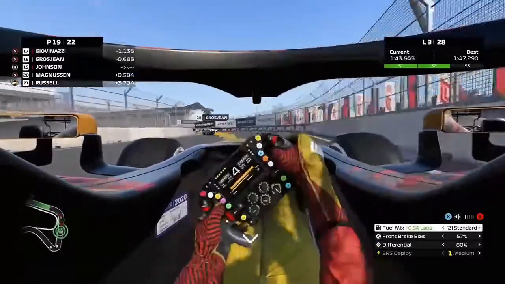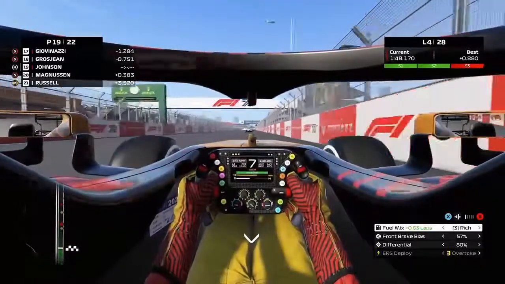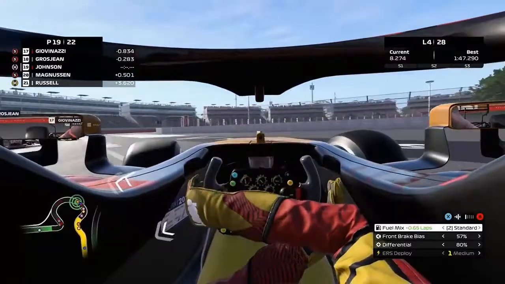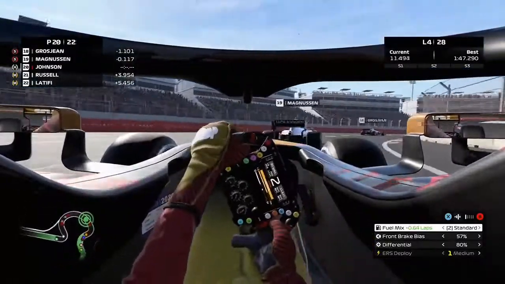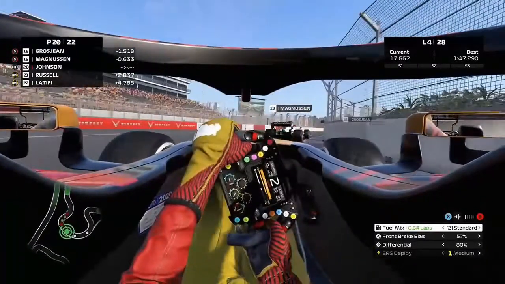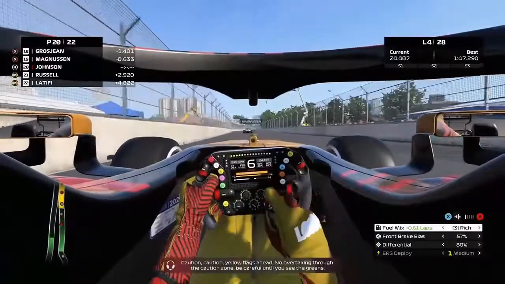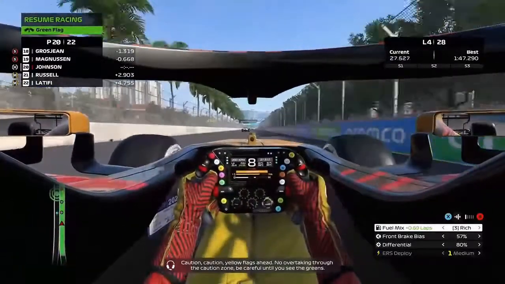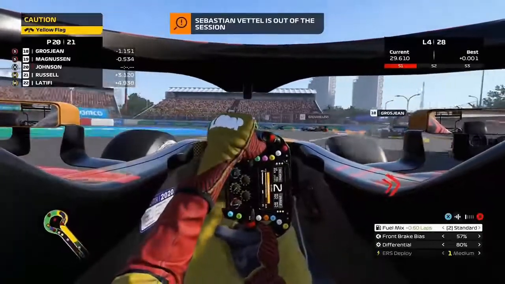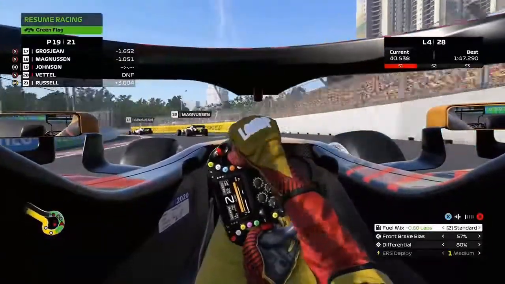On to lap 3 now. We're sitting up behind Grosjean here. Lap 2 was a little bit boring. We just sort of stayed in this train here, very much the same as what it is right now. Just trying to keep up with them. As I run wide into turn 1, Magnussen, our new rival, goes up the inside of us there. So we'll sit in behind him here. We have a yellow flag up ahead, as we see Sebastian Vettel go out of the race there.